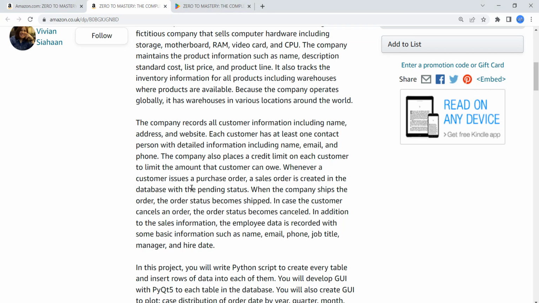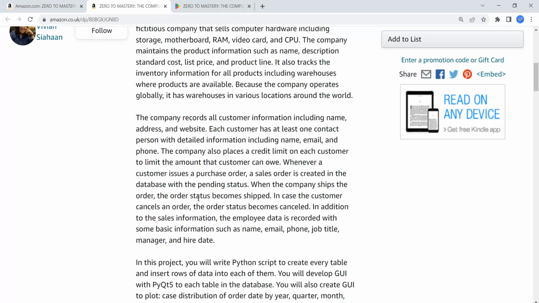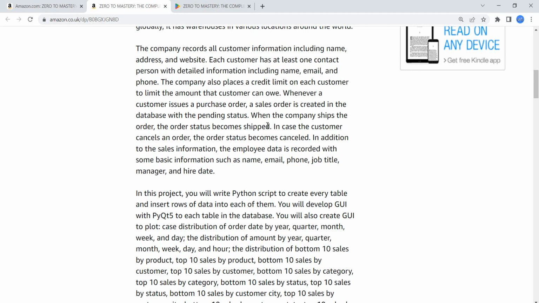Whenever a customer issues a purchase order, a sales order is created in the database with the pending status. When the company ships the order, the status becomes shipped. In case the customer cancels an order, the order status becomes cancelled.